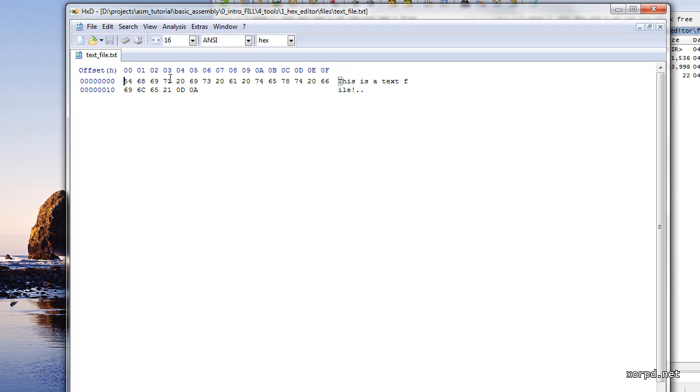On the left pane, we have the numeric representation of the file, and on the right pane, we have text. The hex editor will attempt to show the numbers as text. It will not always succeed, but it will try its best.